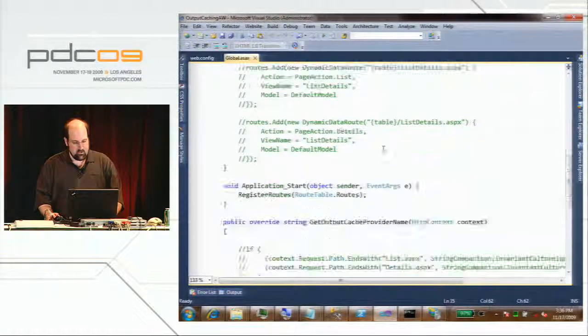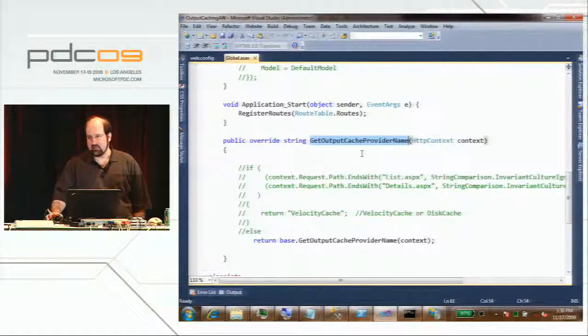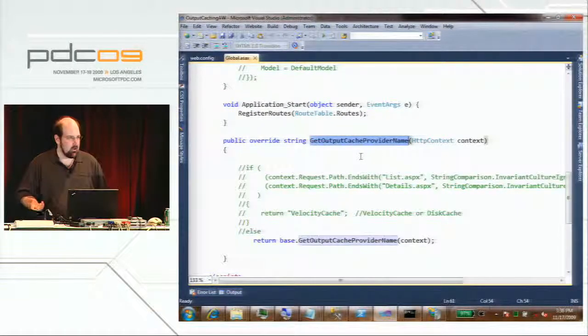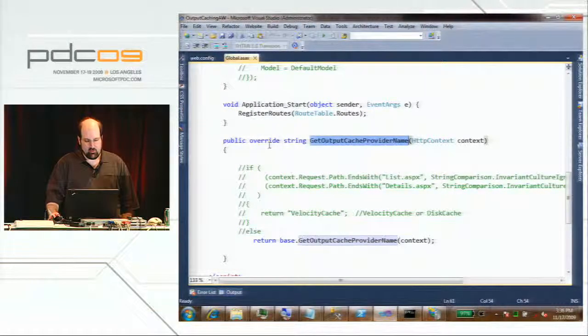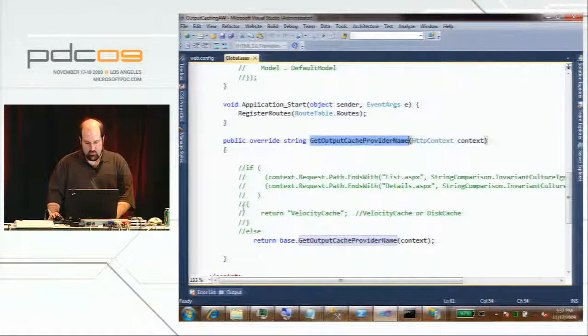Well, what we did is we added a new virtual method to the HTTP application class. So you can go into global.asax, or you can write a class in a class library, either approach works. What you do is you override it, and that's where you pop in your own logic to say, what output cache provider do I want to use? I apologize, I know it's a little bit awkward, it's not as slick as the declarative syntax, but that's sort of the background on why I have to write code in this case to tell us what provider to use.